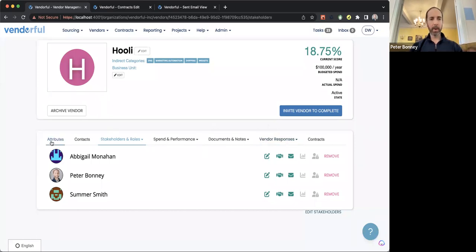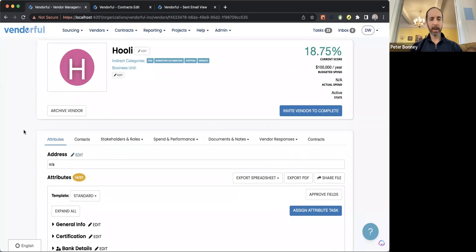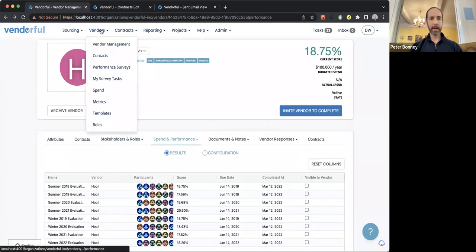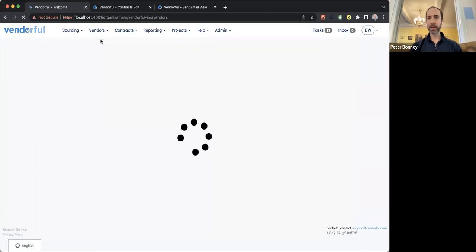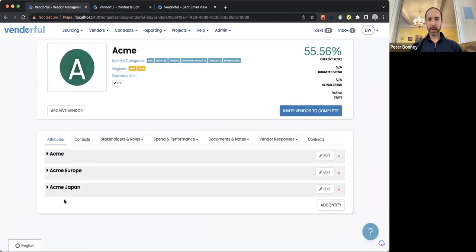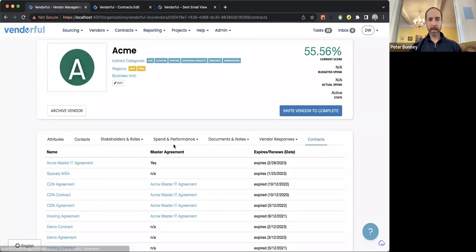I mentioned one last thing I wanted to cover, which was the more complex contract structures where you've got related agreements. We support that, as I said, and let me just show you an example here. I believe I've got one set up here in Acme.